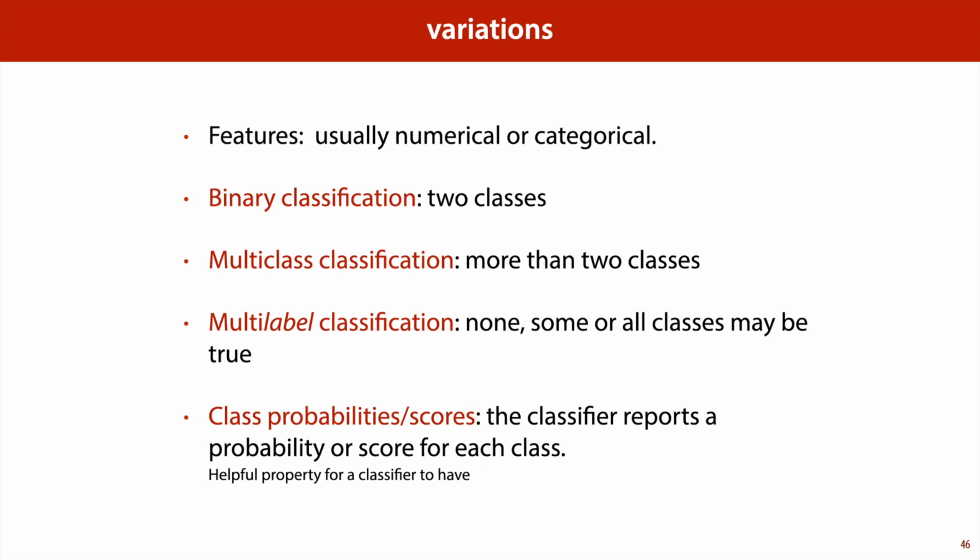And finally, we've only looked so far at classifiers that spit out a single class, but it can actually be very helpful to have classifiers that give you a probability distribution over all classes, or if not a probability distribution, then at least a set of scores for every class, so that instead of just getting a single class that is predicted to be true, you can actually sort the classes by how likely they are to be true. This is a very helpful property for a classifier to have, and most of the classifiers that you'll encounter have this property. And of course, if you want a single class, then you can just take the one with the highest probability or the highest score.